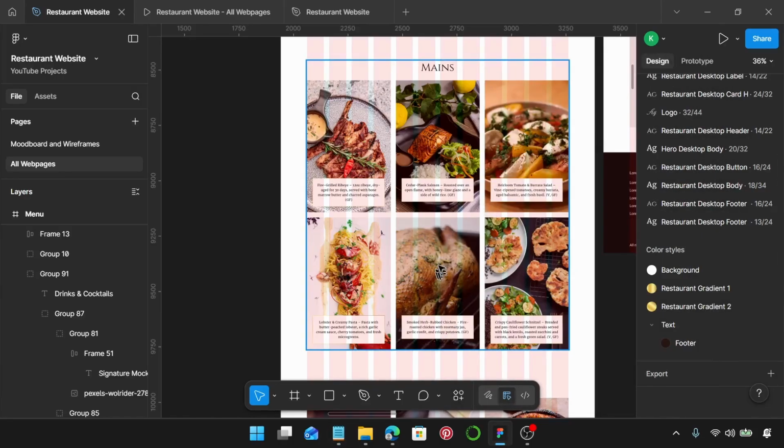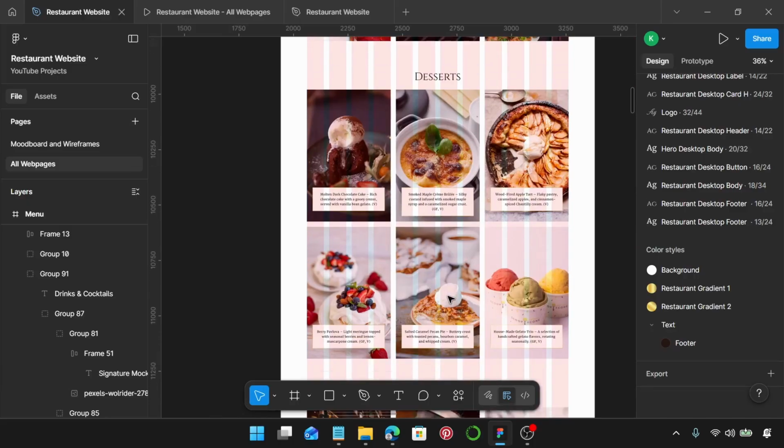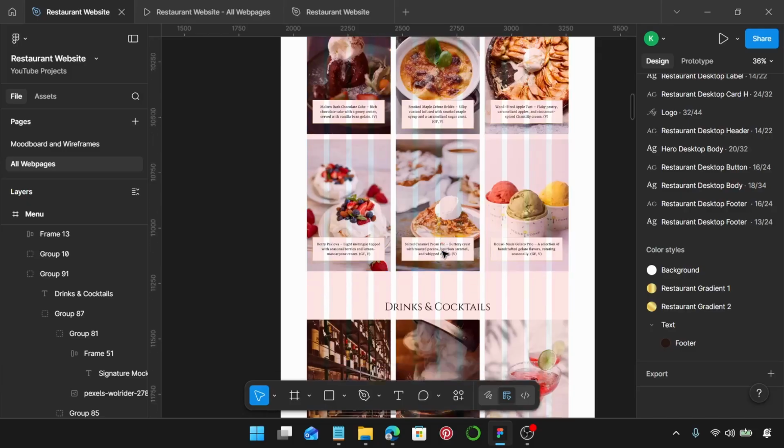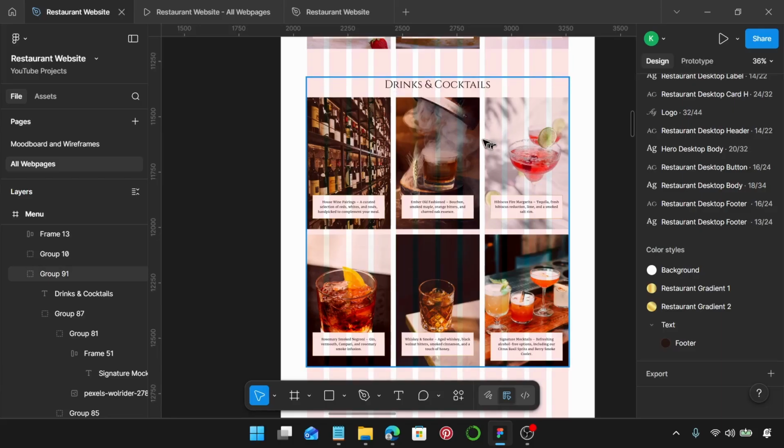And this is how I zoomed into this particular one. I would have preferred an image that was more zoomed out, but this was the best I could find, even for this one too. Next one, I zoomed in quite a bit on this one. Same thing, the images as they appear and the text as they appear from top to bottom, you just arrange them left to right essentially. So this is how I zoomed into this particular image for desserts. Next, we have drinks and cocktail. Once again, I just cropped out the hand of the person holding this container. So that's what it looks like.